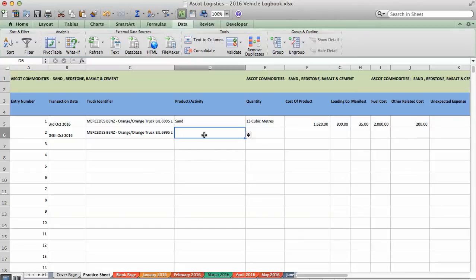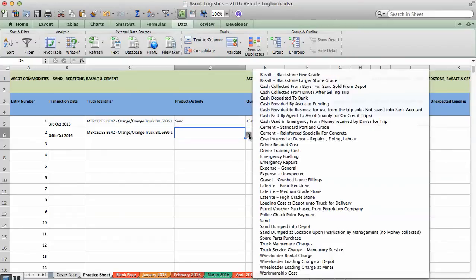If I move on to the next thing, we'll be looking at what we are doing against this truck that's warranting some entries in here. Again, it's a pick list. I'm not expecting free text. If it's not on the list, you speak to the administrator to put that in for you. And we have quite a huge list here.